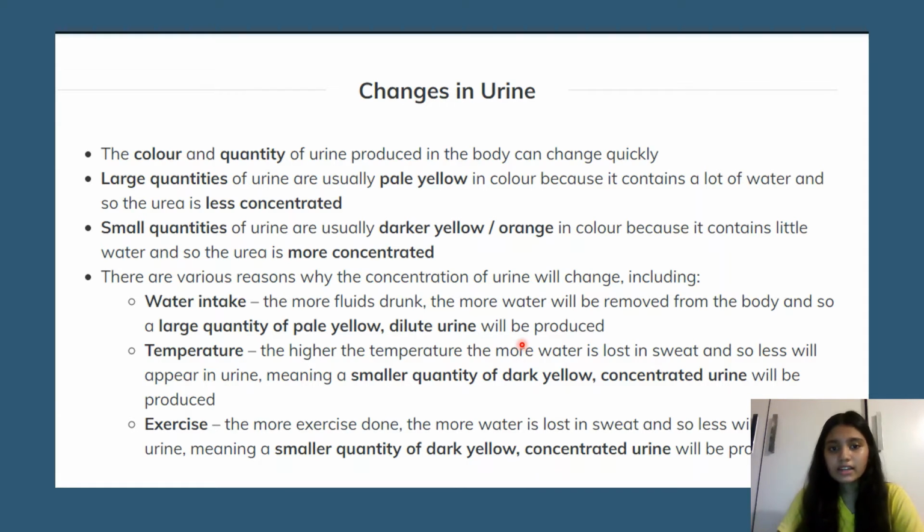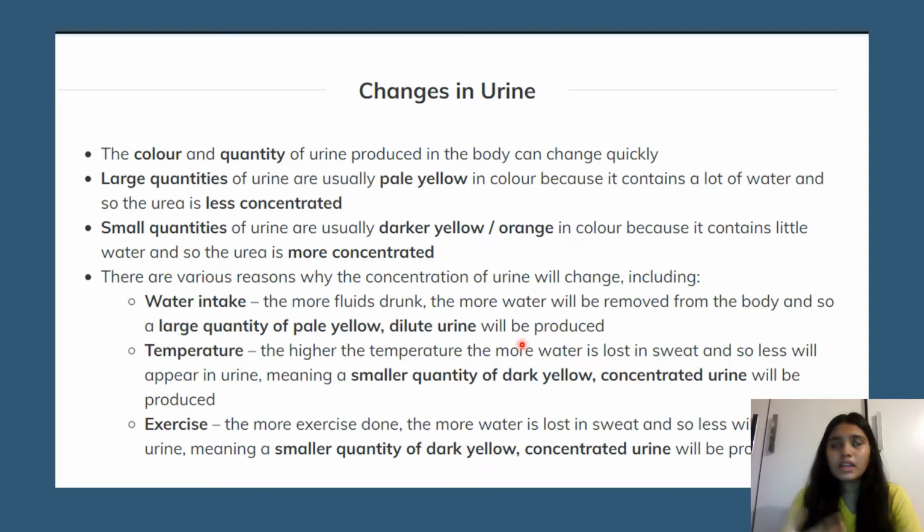Then your next factor is temperature. If it's a really hot day in summer, you're more likely to sweat because there is a process called homeostasis, by which the body regulates your temperature to maintain a constant internal environment. To maintain the temperature, one mechanism is to sweat. That is to lose water in the form of water vapor, because when the water evaporates, it cools down your body. As you know, evaporation has a cooling effect.